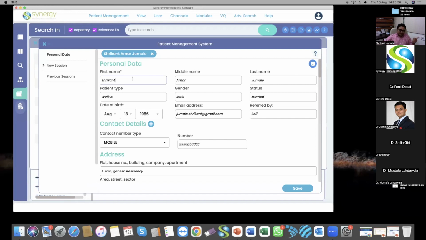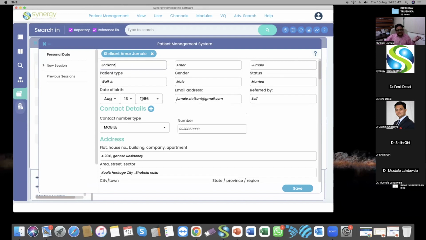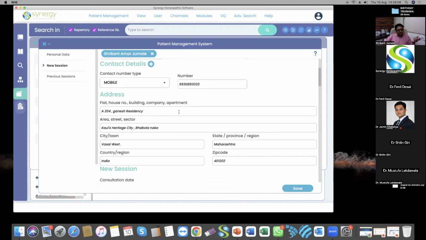So you can enter only one name, or you can enter the full name. It's up to your choice. Then the other details you can enter as much as possible. Date of birth also you can enter here. This facility is mentioned. For email ID, I recommend entering the email ID and mobile number together. And if it's an outstation patient, or you are doing a consultation online for other cities' patients and you want to send the medicine, better you have the address, because once you enter the address here, it will be with you permanently.